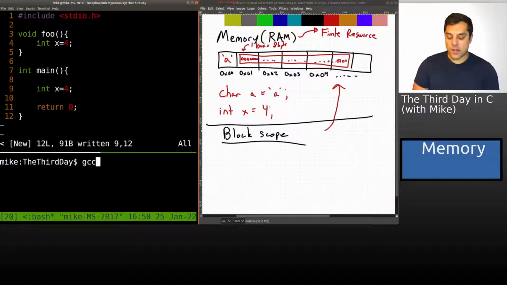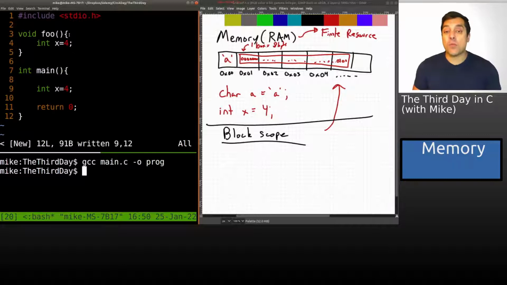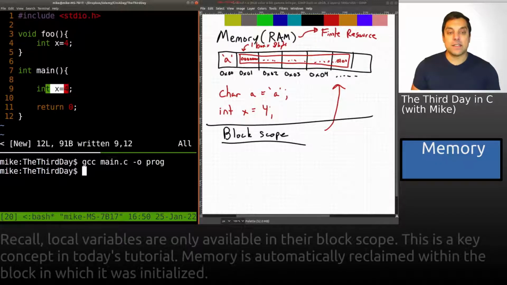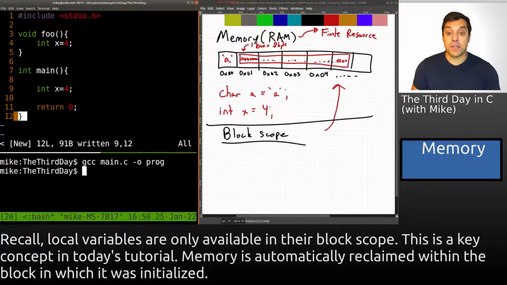In fact, I'll just go ahead and compile this just so that you can see, and we'll give this an output here, that this is allowed. I'm allowed to have this same name symbol here, x equals 4 here, x equals 4. They're both integers, but the scope at which I use this variable is within this curly brace and this curly brace, just like x exists within this main function here.